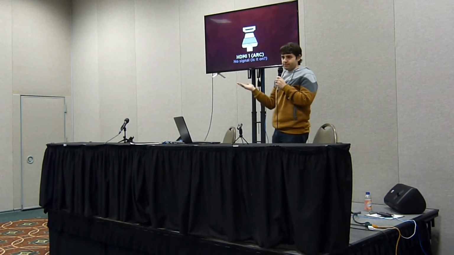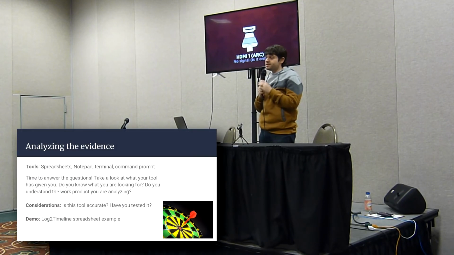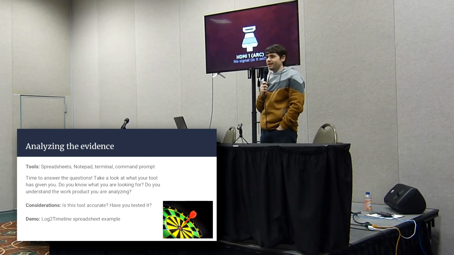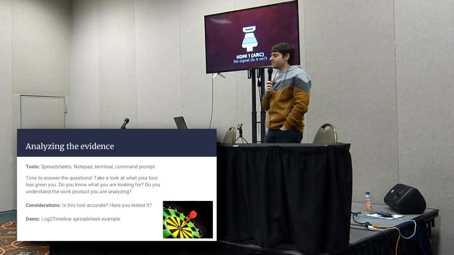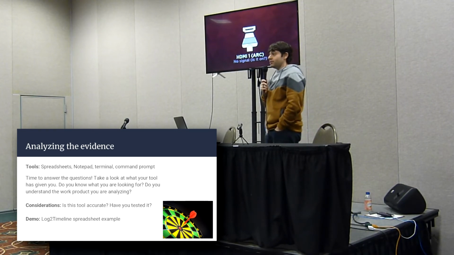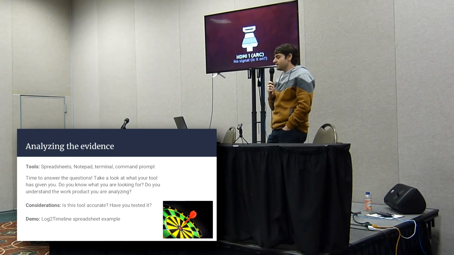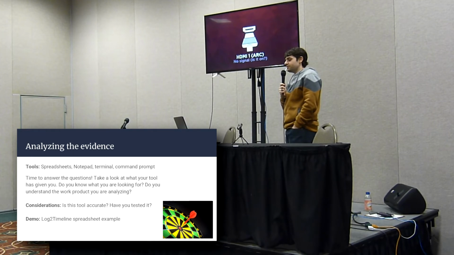So going back to the forensic process, the next step would be analyzing the evidence. Basically, when I analyze stuff like that, it's just in a spreadsheet. It's not in any fancy tool. If you have access to Google Docs, like what I just showed you up there, you can analyze the timeline of a computer. We analyze spreadsheets. We can analyze in Notepad, terminal, command prompt, looking at the output of certain commands.